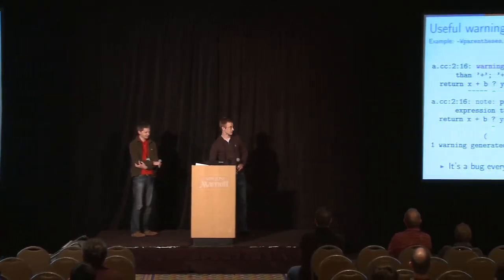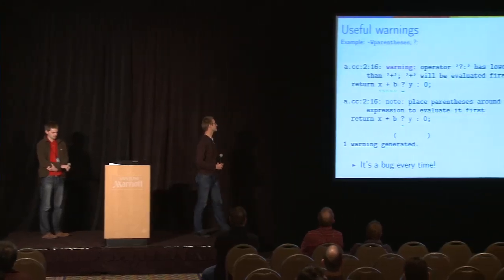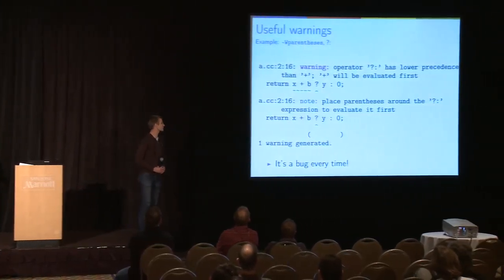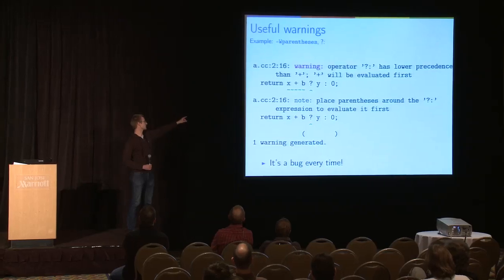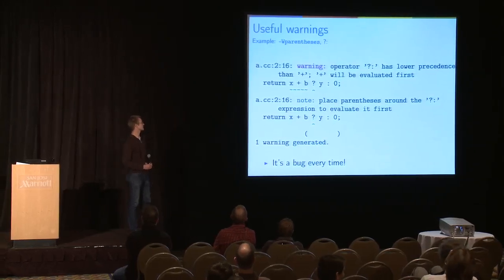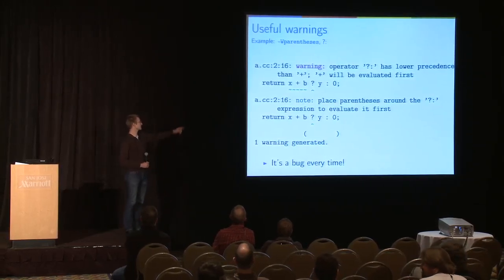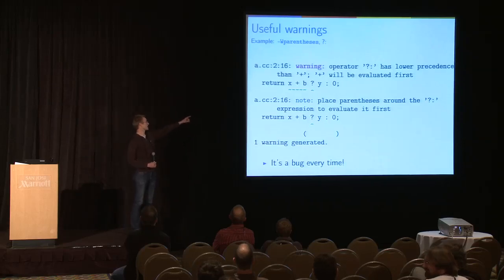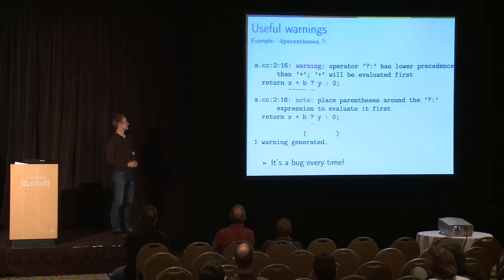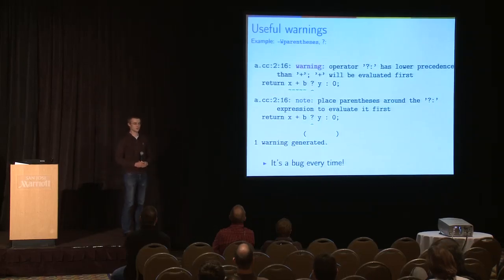All right, so here's another warning of the same pattern. So we found that someone in Chrome wrote x plus some boolean and then the ternary operator. And what he intended was see if the boolean b is true. And if it's true, then add y and else 0 to x. But as it turns out, that plus has a higher precedence than the ternary operator. And so we figured, oh, that's somewhat surprising. Maybe we should add a warning for that, and maybe not. Maybe it's very noisy if we add this.